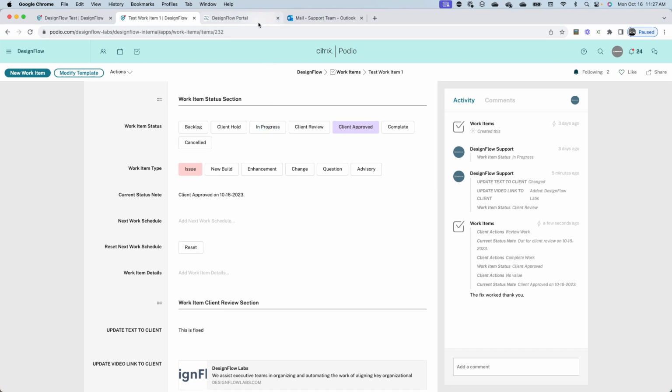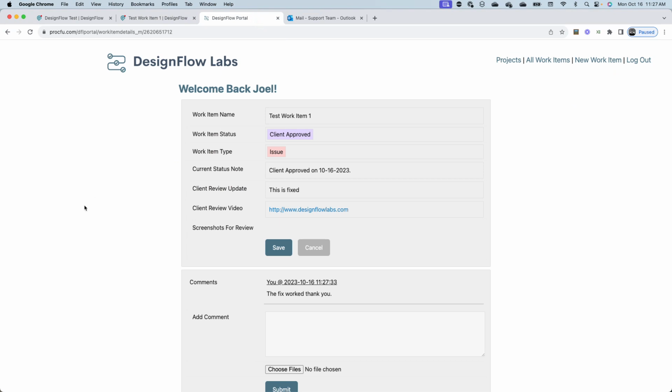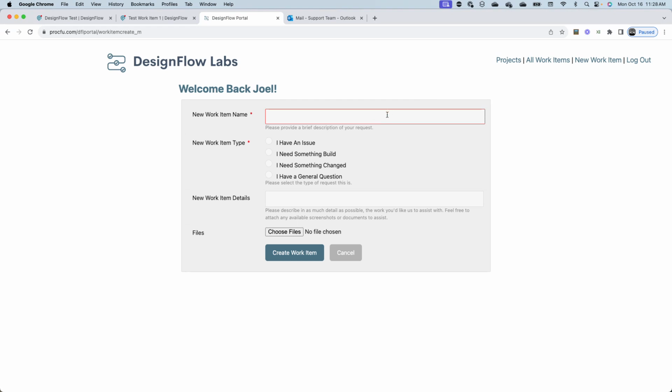So again, it gives us a really good, clean, branded way for us to interact with our clients and stakeholders externally. And there's a lot of use cases for that within the Podio ecosystem. Whether you're an organization trying to track a lot of client work and communicate client status and updates, or have your clients collaborate with you, you can do that through mini apps. I can have them create a new work item themselves. We still do have an email intake process, but they're able to come in here and create a new item. It gets routed into our team, and we're able to bring things in from an intake perspective as well.